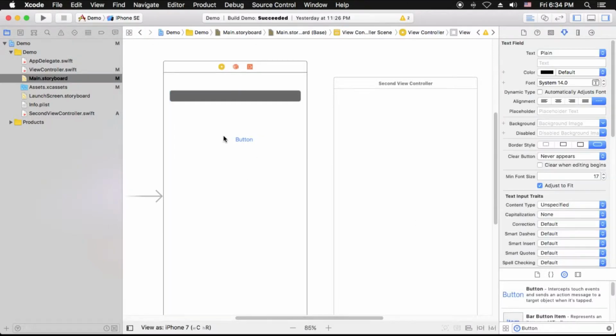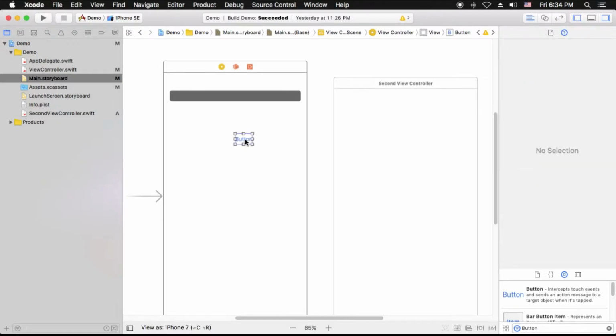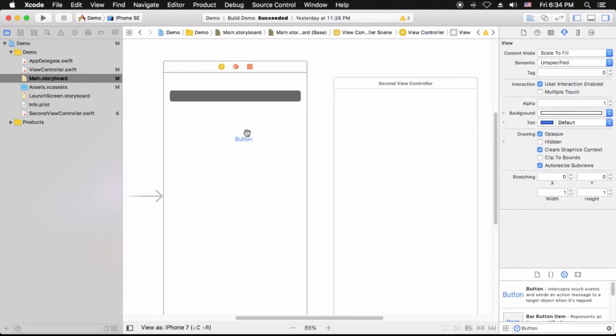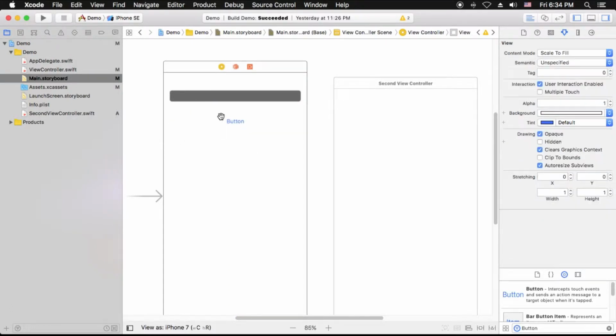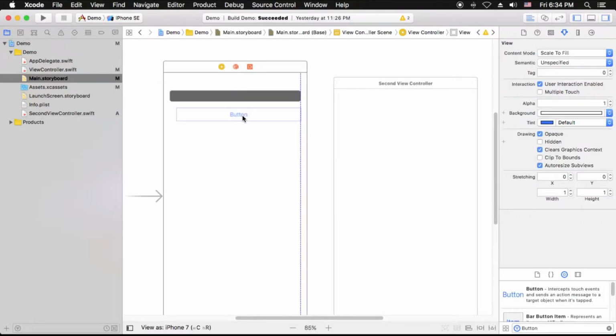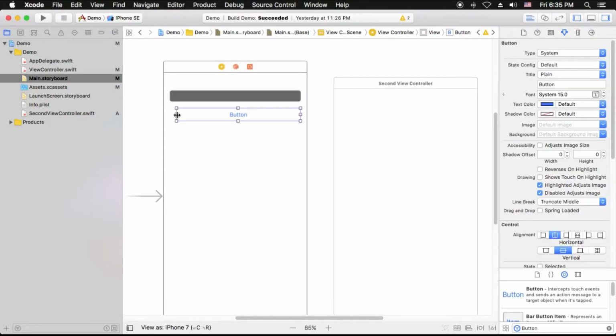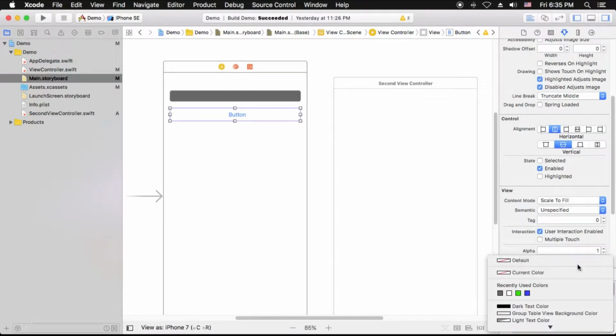Boom. Okay, then I need to design the button. Okay, like this. Then I need to change the background color too.